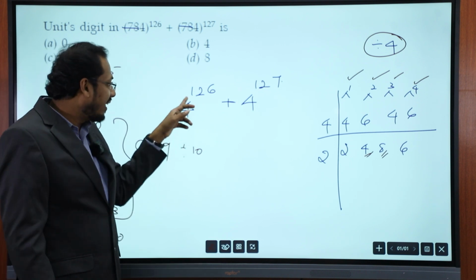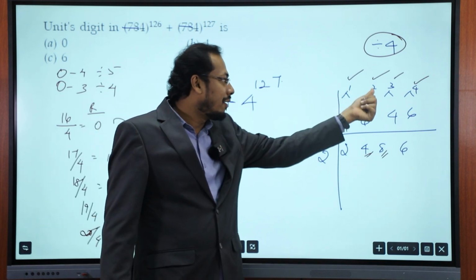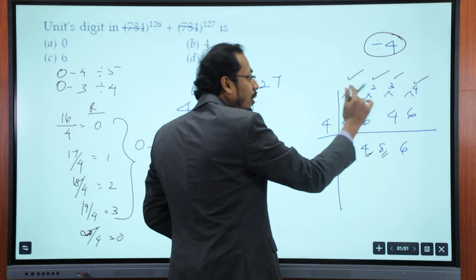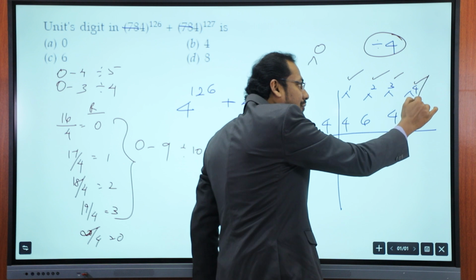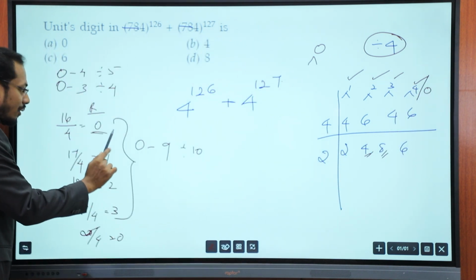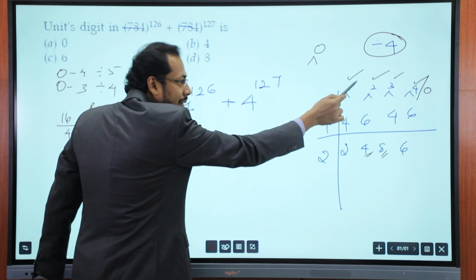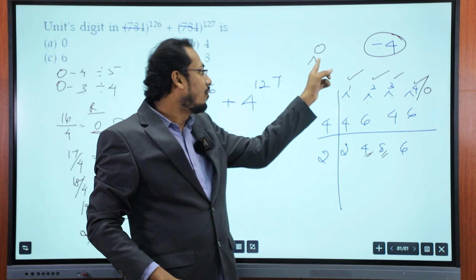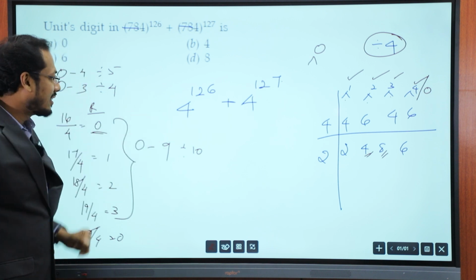So, if I divide a number by 4, I will get power 1, power 2, power 3. I never get remainder 4. But here there is no remainder 0. Right? So, I consider this fourth part when I get remainder 0. When I get remainder 0, I will go for that last one. Remainder 1 means I will pick this, remainder 2, remainder 3. I will never get remainder 4. In that case, I will go for remainder 4. Is it clear? Now look at this.